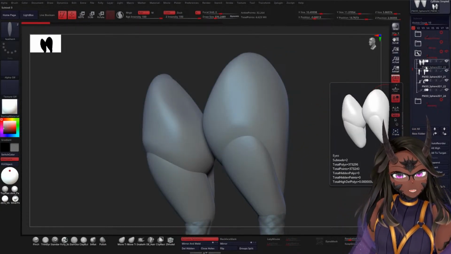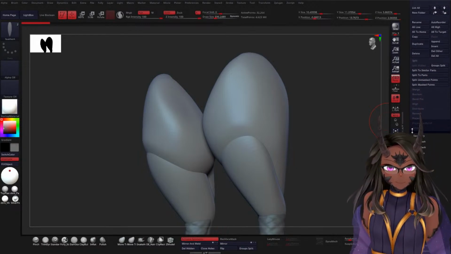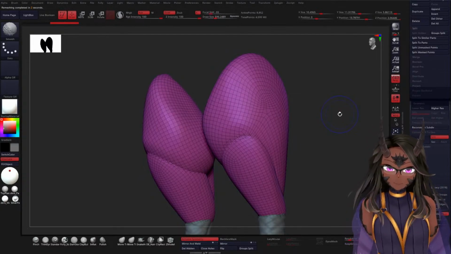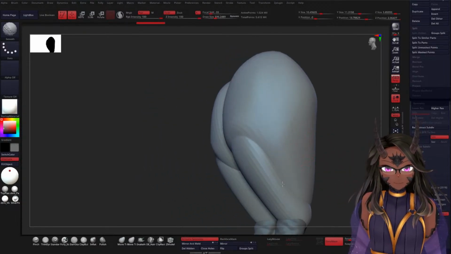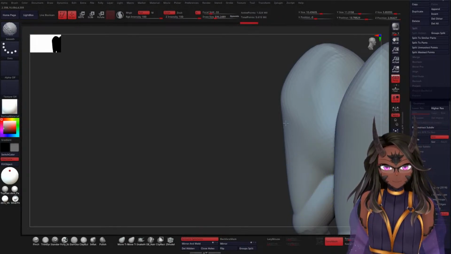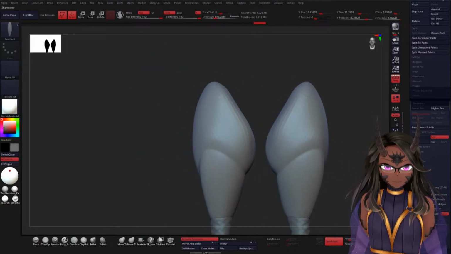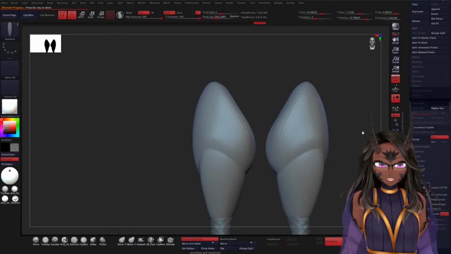I think if I combine, I already did, so I need to, I'll ZRemesh it. Maybe that'll help.